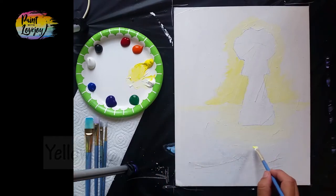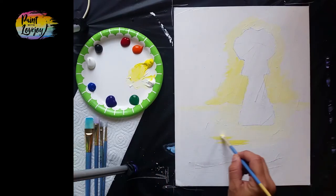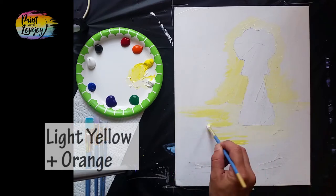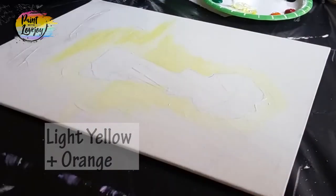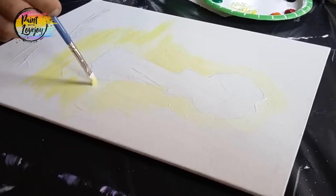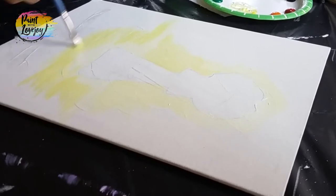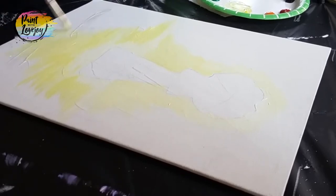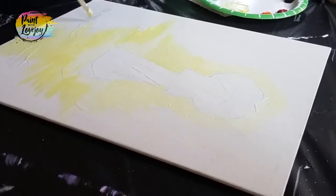We're going to move into more direct or straight yellow, continuing to surround and build on the shape we just made. When you're below that horizon line, keep your brush strokes long and horizontal — you'll be overlapping your lighter color. Where the two colors meet they'll blend together, so play with that. This is a great place to get comfortable with mixing gradients. The more pressure you put on the brush, the more texture and brush strokes will show up.